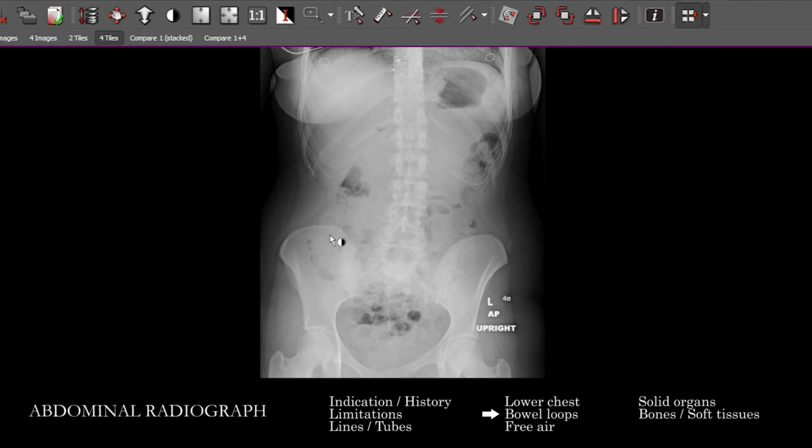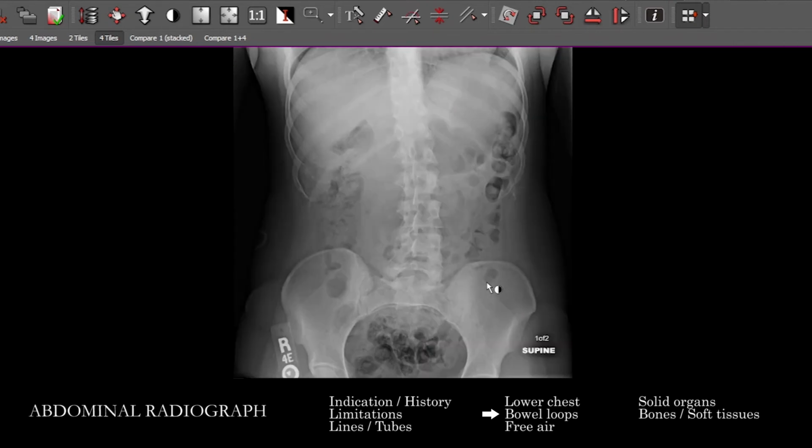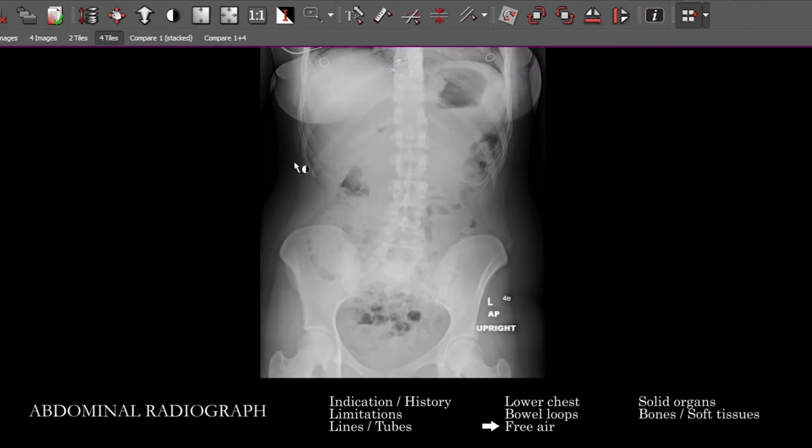All right, and when looking at those bowel loops, sometimes, rarely, you can see pneumatosis, or abnormal air in the wall. It's going to be fairly infrequent now that we primarily rely on CT imaging for these sorts of acute pathologies. Once you've taken a look at the bowel loops, the next major step that I do, especially if you're provided an upright view, is to look for signs of free air or pneumoperitoneum.